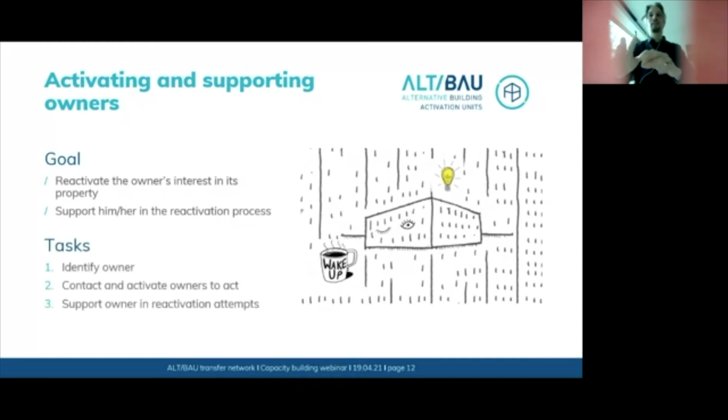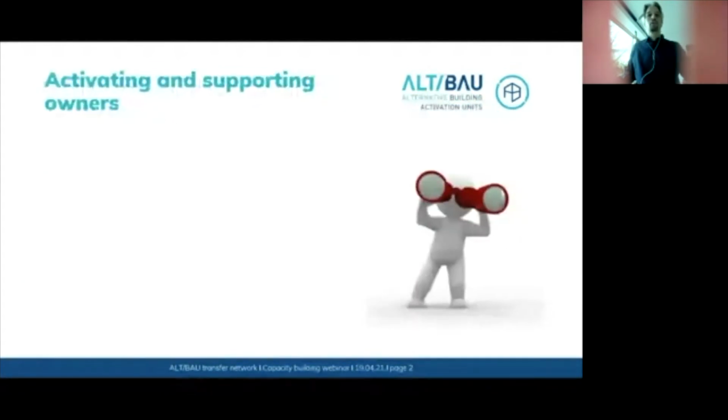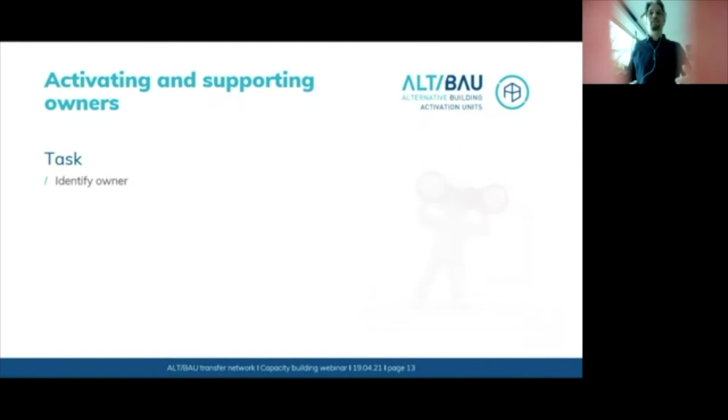So your task in this field is, first of all, you have to identify owners, so you have to acquire ownership information, and then you have to contact and activate the owners to become active with regards to their property. And of course, then you should support them in their reactivation attempts. So the first one is to identify the owners.